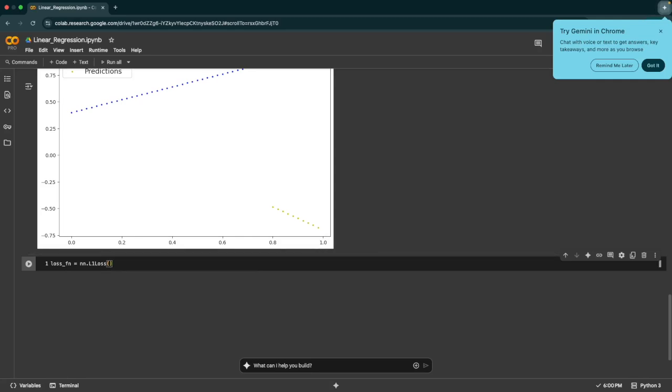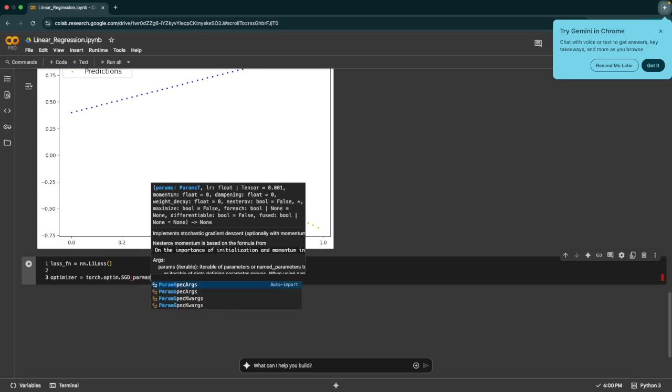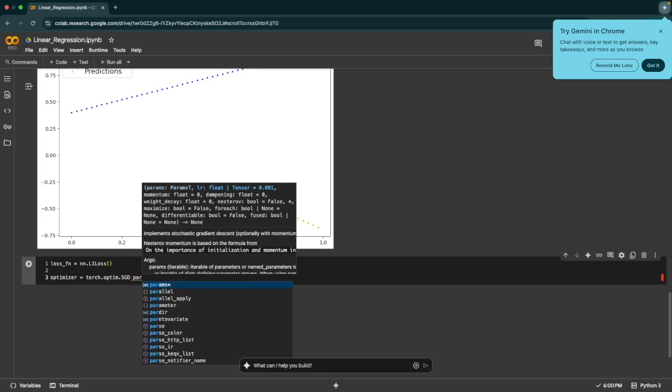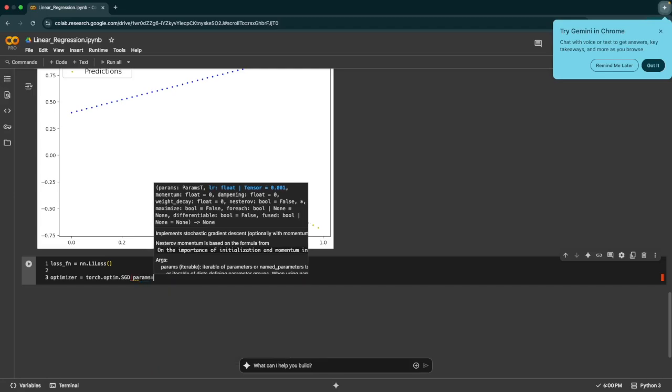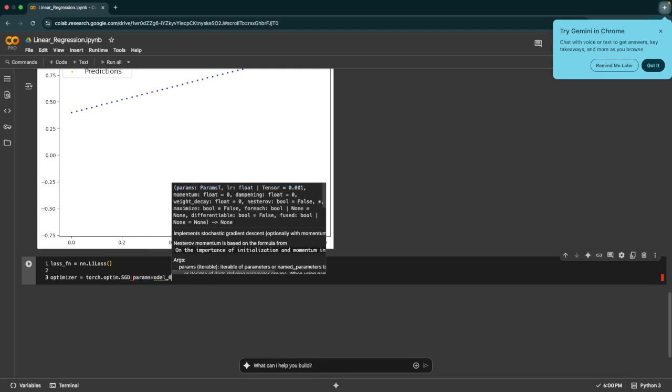And then the optimizer is going to be torch.optim.SGD, stochastic gradient descent. We use stochastic gradient descent because we're calculating points on a straight line. So this is going to have parameters. It's going to be model.parameters.